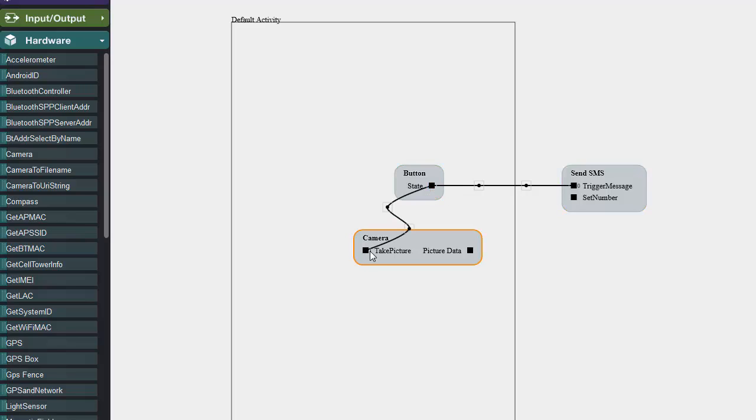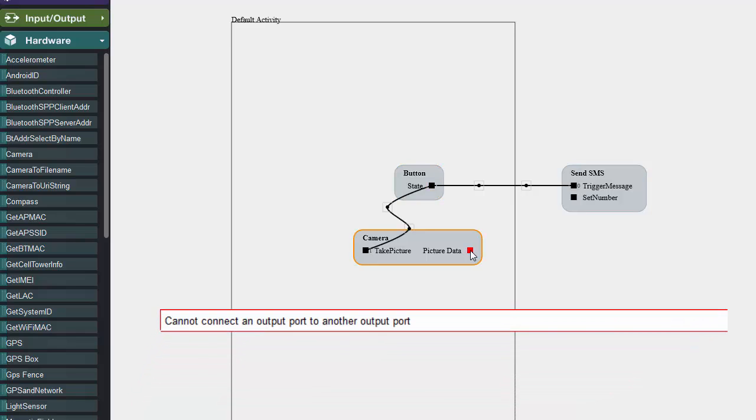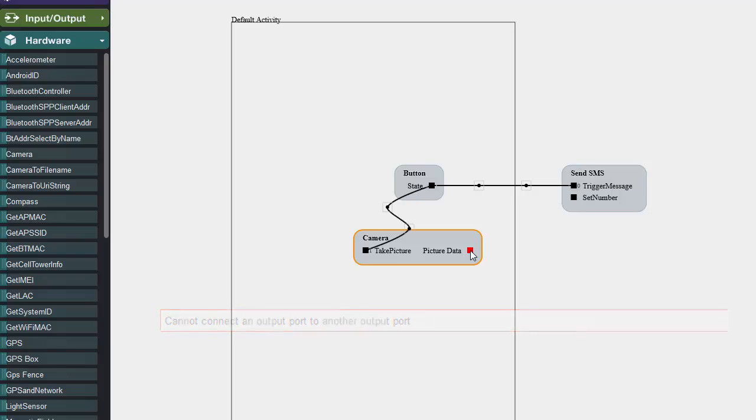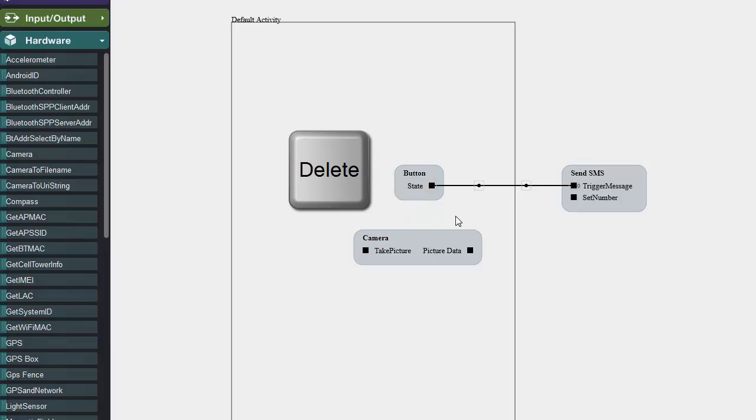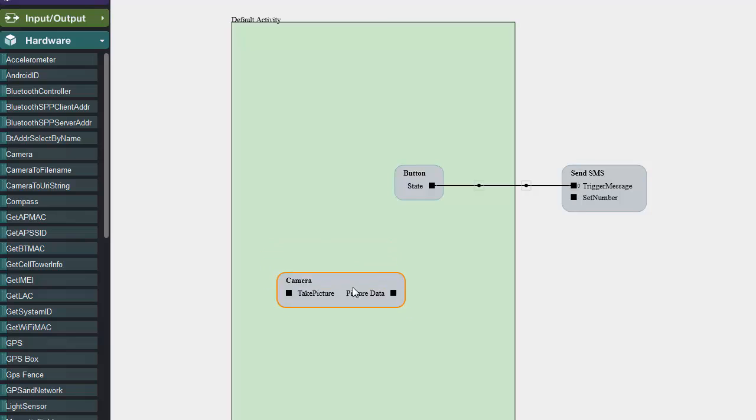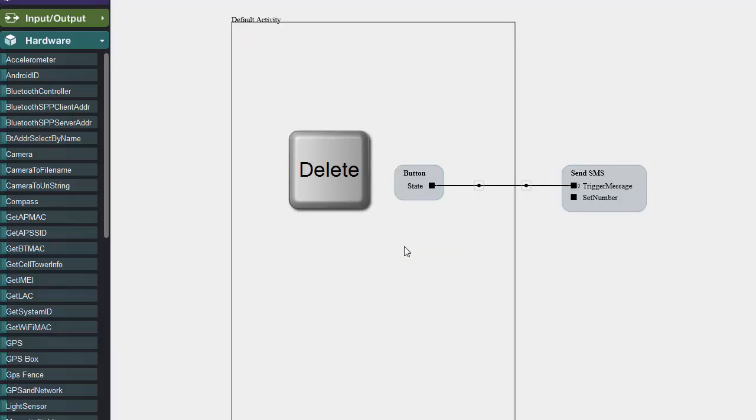If you try to connect incompatible inputs and outputs, you'll get an error message in the bottom left corner of the screen. To reshape a connector, click and drag one of the selector dots to curve or move the connector to where you want. If you need to delete a connector, select it by clicking near one of the selector dots on the connector, then press the Delete key on your keyboard. If you want to move a component around on the workspace, click and drag it. Likewise, if you want to delete a component, select it and press Delete.